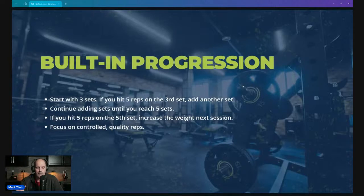So if you hit 5 reps on that fifth set, you increase the weight the next session, and you just make sure that you focus on quality, controlled, safe reps. And that's why RPE 8 is the range you're going for. So you should be able to keep good form, complete those reps, and continue your progression without injury.